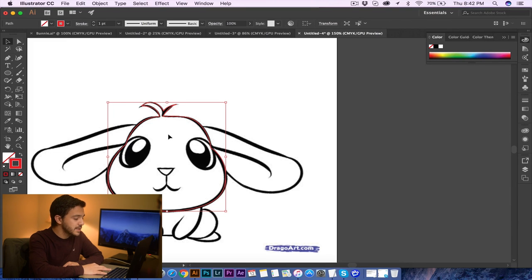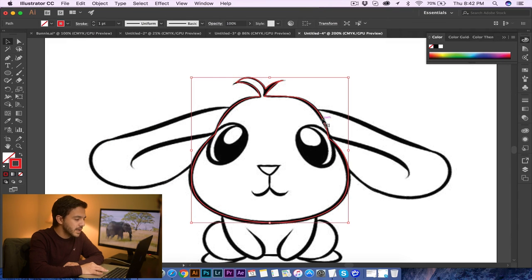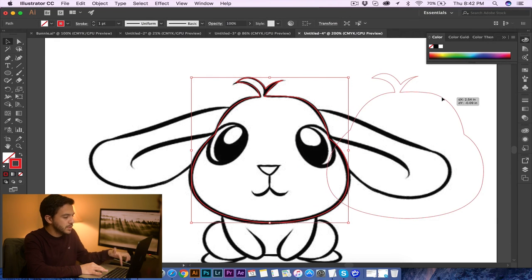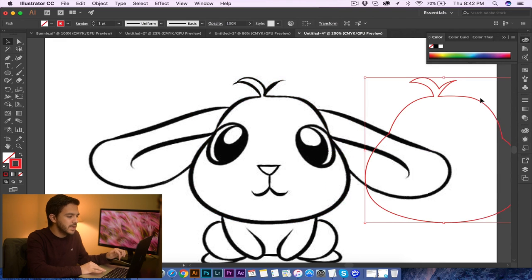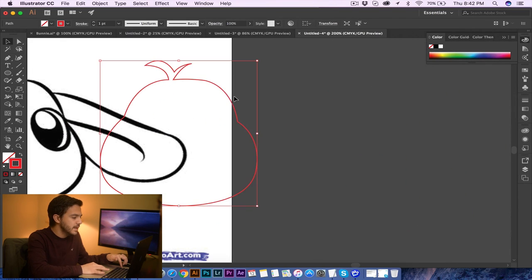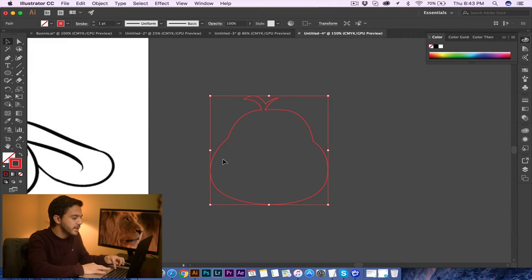So if I were to click on this little bunny's face and try to move, nothing would happen. If I click again, nothing happens. So what I need to do is make sure I select the actual path, and when I'm going to move it, click on the actual path. And as you can see, the mouse kind of changes. That lets me know I am now on the path. When I move it, I'm just going to hold shift on my keyboard so that it actually stays straight and just move it out of the way. I'm going to keep going to the side and move it out of the way up until we get to this area where we're in the gray.